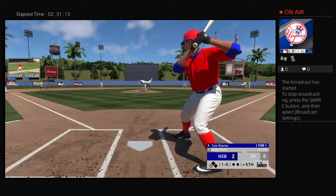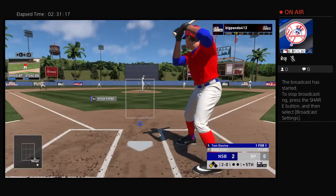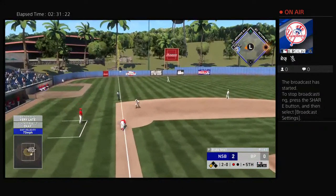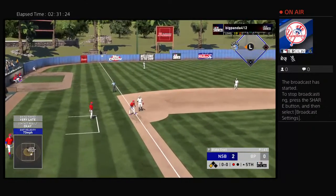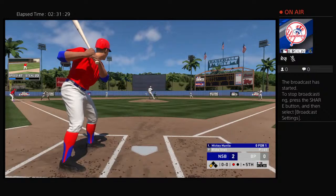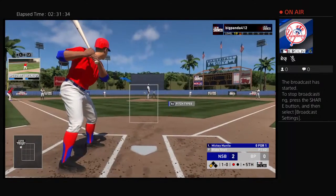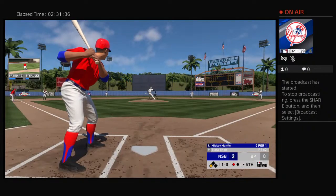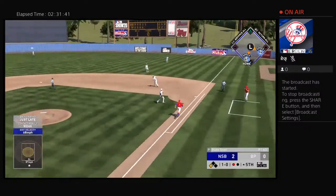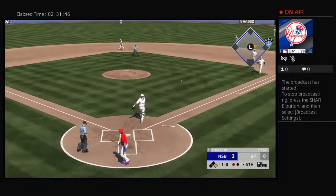Tom Glavine is in for the second time now as he looks at a ball inside. 1-0. 2-0 now. From the stretch. Swing and a liner. But quick reactions at the hot corner take away a hit, and there's one gone. Now back to the top of the lineup. Stepping in, Mickey Mantle. It was a walk in his last trip. 1 ball, no strikes to count. This is on the ground over to first. He's got it. And he is safe at the plate, and the lead is now 3-0.